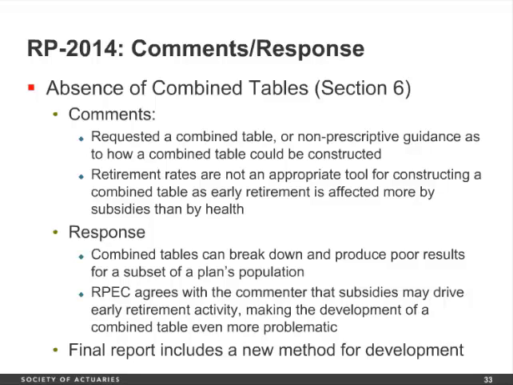But again, as Larry mentioned, a weakness with combined tables is when you start looking at subsets of your plan's population. If you're looking at all the employees who are between ages 50 and 65, for whatever reason, the combined table that you've created, which includes consideration of all your annuitant population, may not be appropriate for measuring just the employees in that age group. So we do think that the better procedure would be to use separate annuitant and employee tables if that's at all possible.